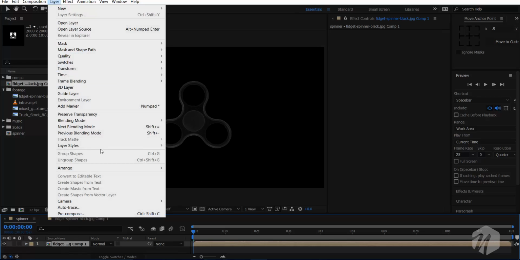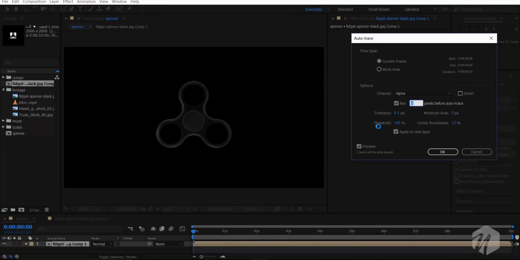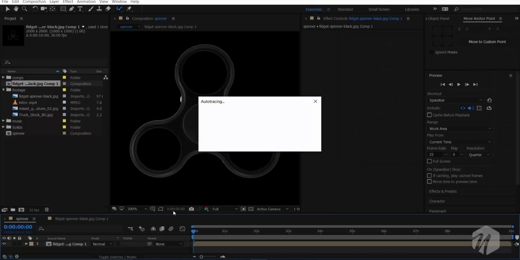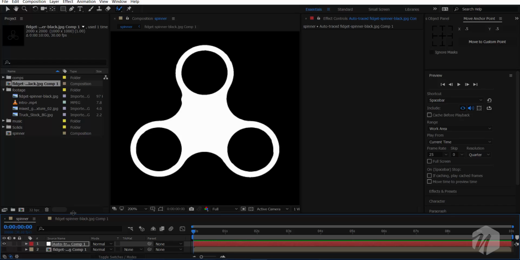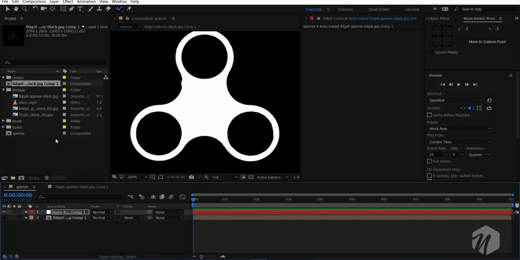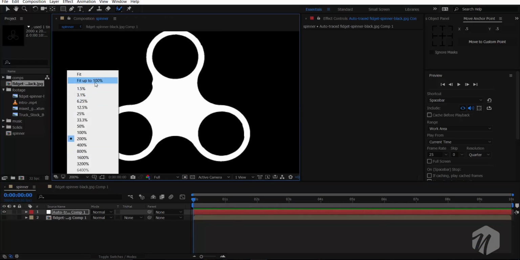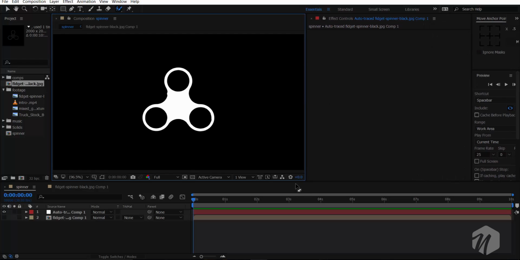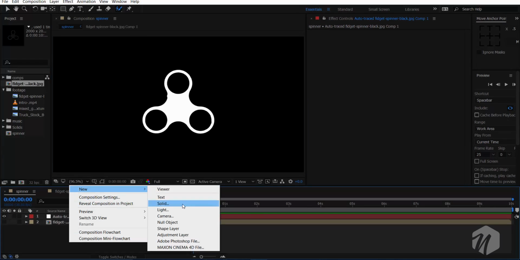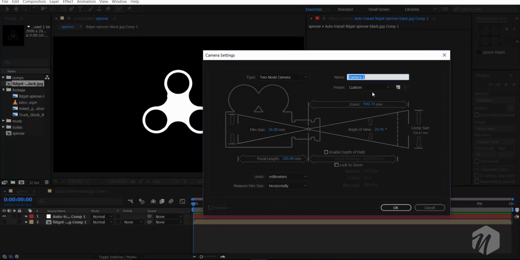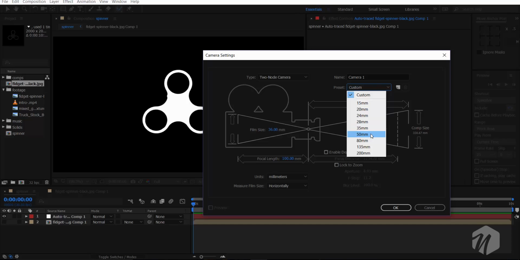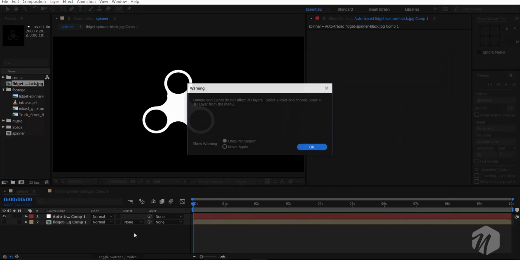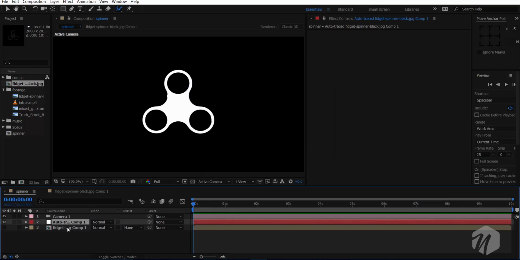Select this layer, go to Layer, Auto-trace, and just put in this setting, current frame, fit, and make some space here. Fine. Now create a new camera. 35 is good. Hit OK.